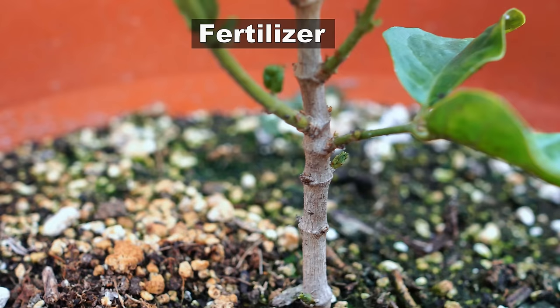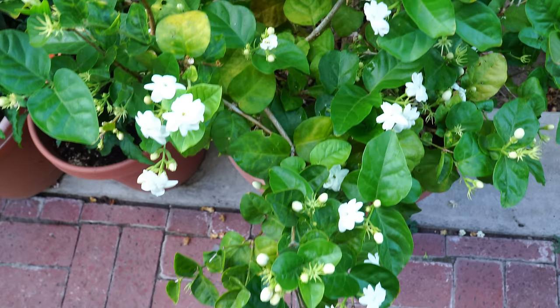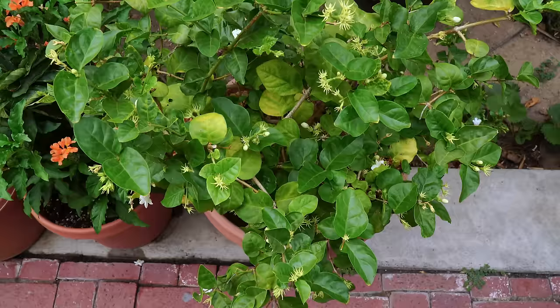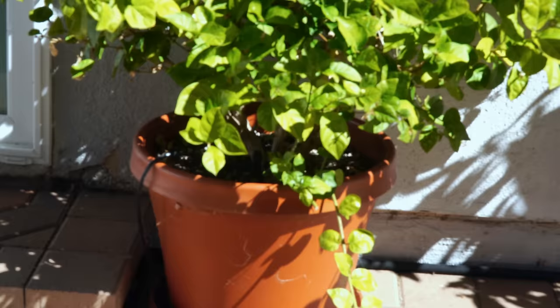As far as fertilizer goes, you can fertilize your jasmine plant with an all-purpose fertilizer when you see new growth in the spring season. As the season progresses, the jasmine plant will be in full bloom during the summer season, and at this stage you want to add a flowering fertilizer — a fertilizer that is meant for flowering plants. Plants in containers do need nutrients, so make sure you're fertilizing your jasmine plants at least twice during a year for good growth and great looking flowers.